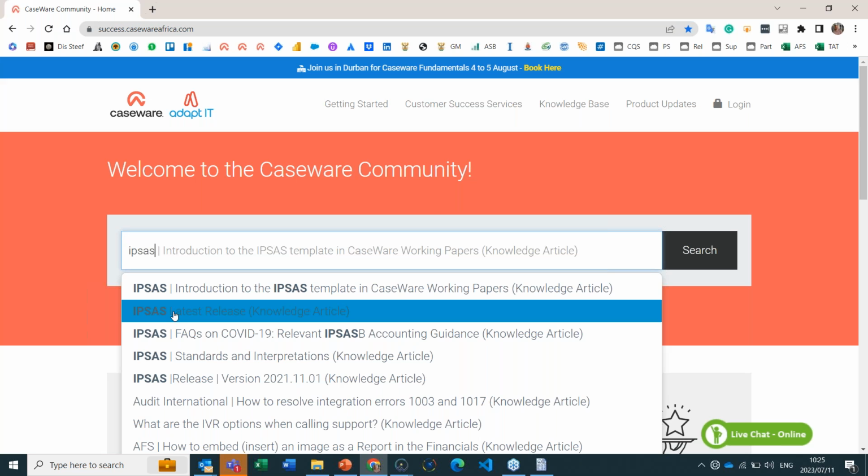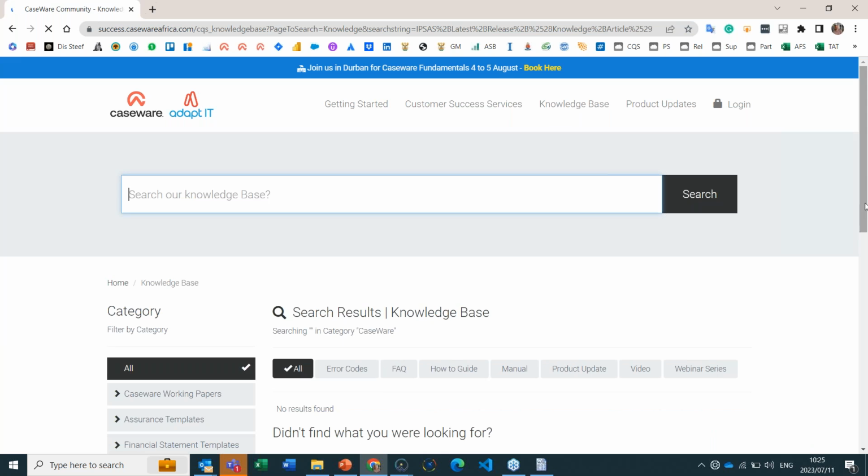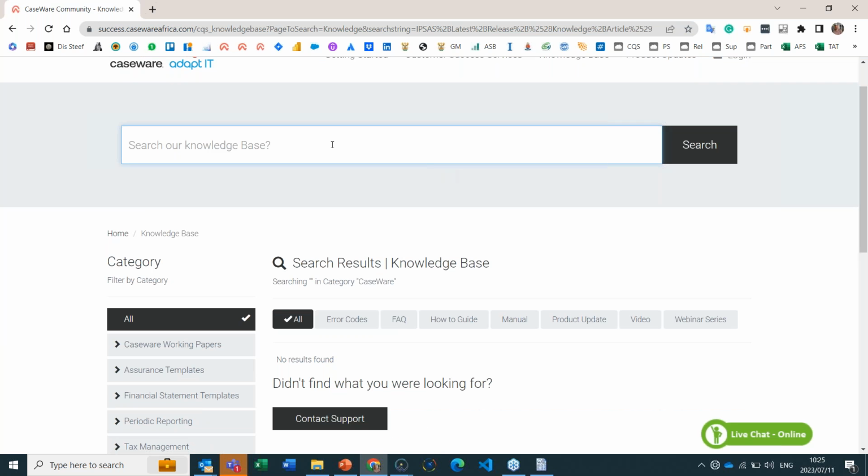However, if you don't receive that mail and you still want to check out what is in the latest release, you can just browse to this website. On the search, click IPSAS, and then you would see latest release, and click on search. In here.